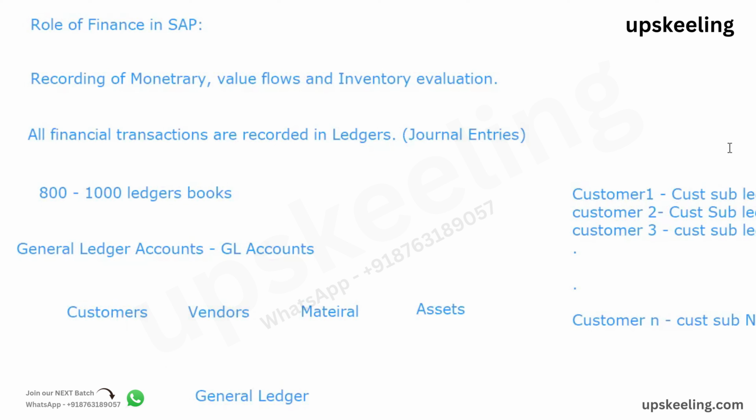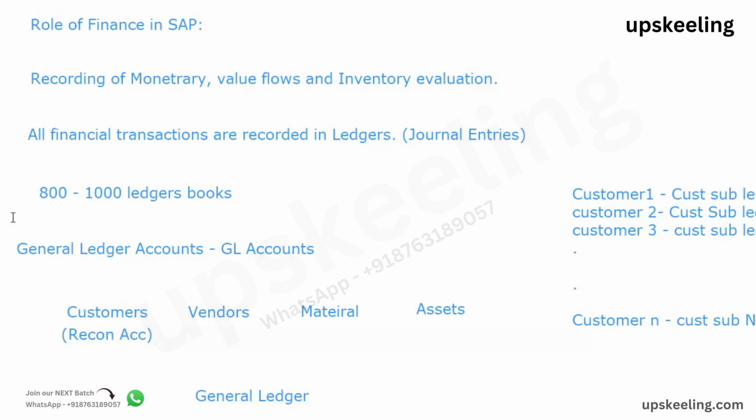So here first you will capture all the transactions, and then later in the customer master, vendor master, or asset master, you will maintain a reconciliation account. This reconciliation account is nothing but the GL account. You will create a GL account finally where you want to reconcile all the data, right? That particular GL account you will assign to each customer.